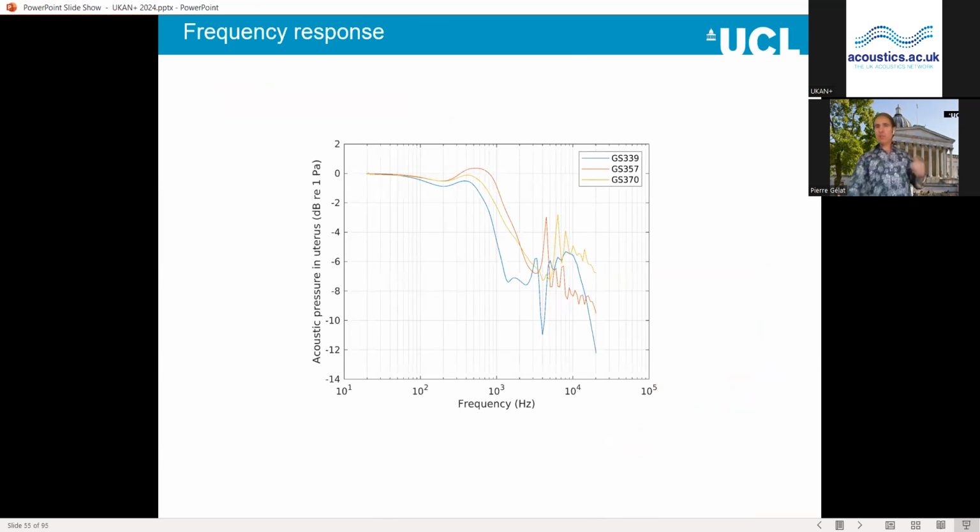And on 3 data sets, we have this type of frequency response, but for the transmission. So it's interesting that actually quite a bit of sound tends to get in, and this tends to corroborate in vivo measurements on sheep that we also carried out, which showed that in fact there's quite a bit of transmission inside the abdomen.